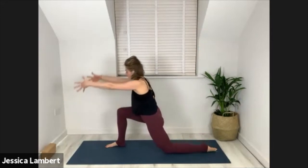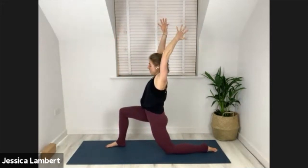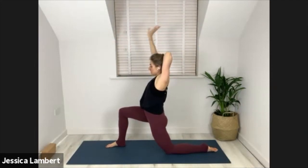Inhale, reach the arms up to the sky. So lift really tall. Bend the left elbow. Reach the left fingertips down the back. Take the right hand down by the side. And then again, bend the right elbow. Bring the fingers up. So maybe the fingers reach, or you're just grabbing for your t-shirt or maybe your bra strap, something that you can pull the fingers closer towards one another.